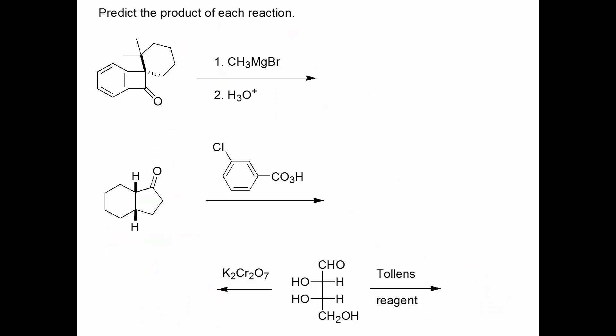Okay, all right, so let's do a problem here. Here we're going to predict the product of each reaction, and try to be specific as to stereochemistry as you do this. All right, so here we're going to do the Grignard addition, but on one side we have a CH2 group, and on the other side we have a quaternary carbon. So this side here is going to be more hindered. Thus the predicted product is the one where methyl is down. Methyl comes in from the side that's opposite the quaternary carbon, and we end up with the product that you see here.